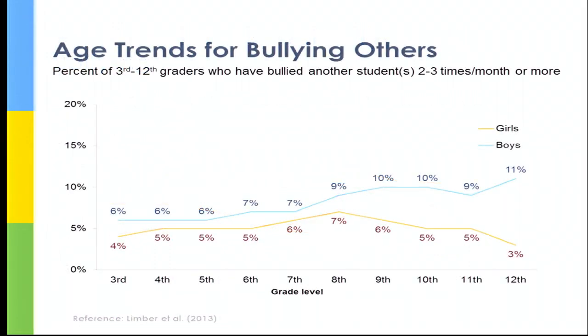So compared to these age trends for being bullied, somewhat different age patterns are observed for kids' self-reports of bullying others, and also their reports of being bully victims. So here you see findings from a large-scale study conducted by my colleagues and I that I mentioned earlier, where we found that age trends for self-reports of bullying others varied according to gender. So among the boys, bullying others increased from about grades 3 through 12, not dramatically but fairly steadily. But among girls, rates of bullying others seemed to peak in 8th grade.